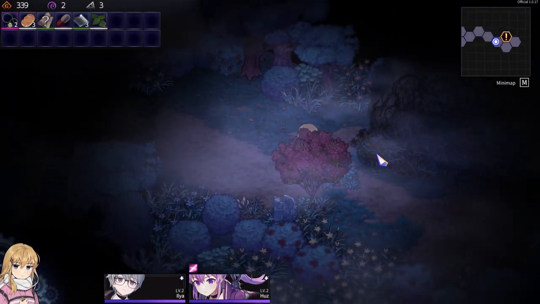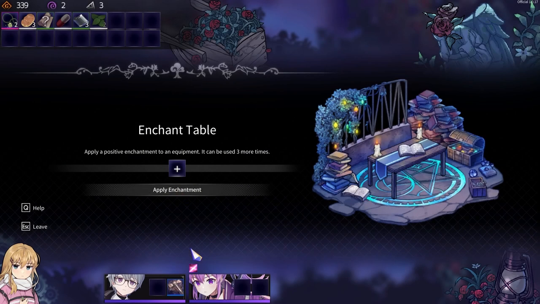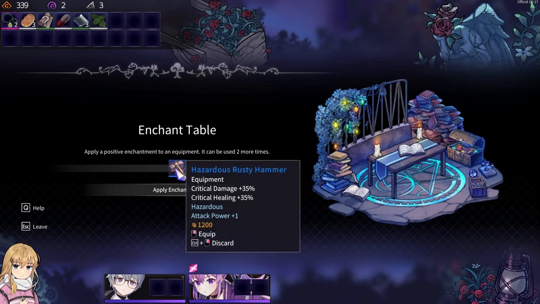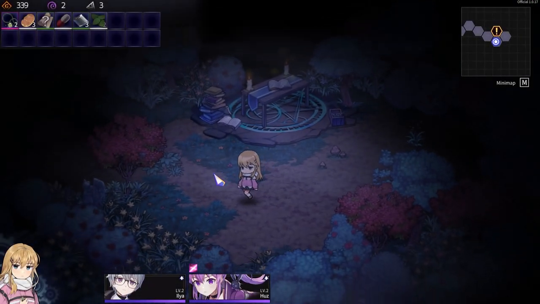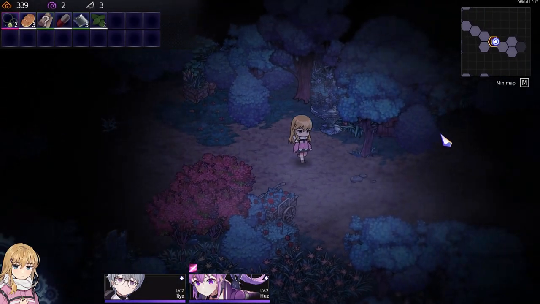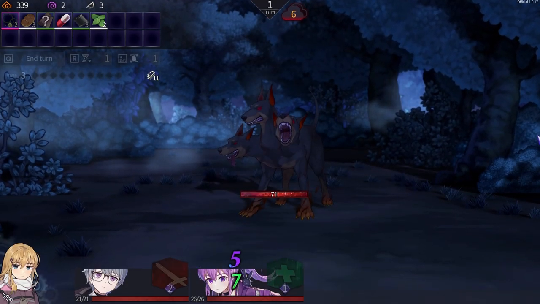This place is like a labyrinth. Got here, enchantment table. Okay. What we got? Take per plus 1? I'll take it. Use it again if I get anything from this. Alright, what's the boss? Cerberus. Not bad.